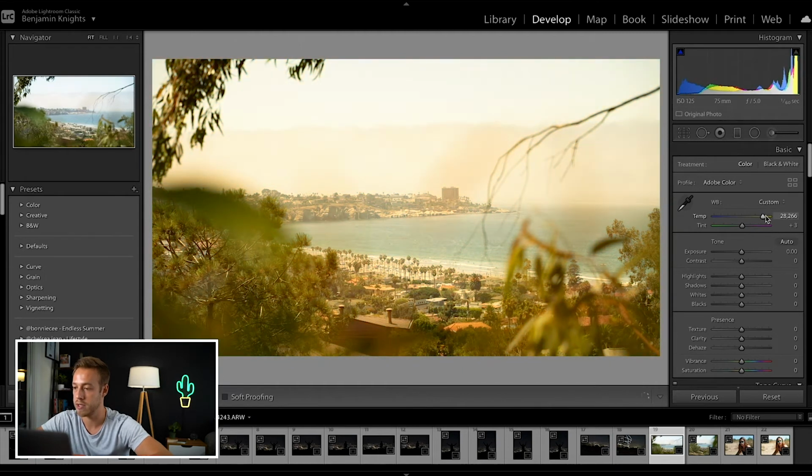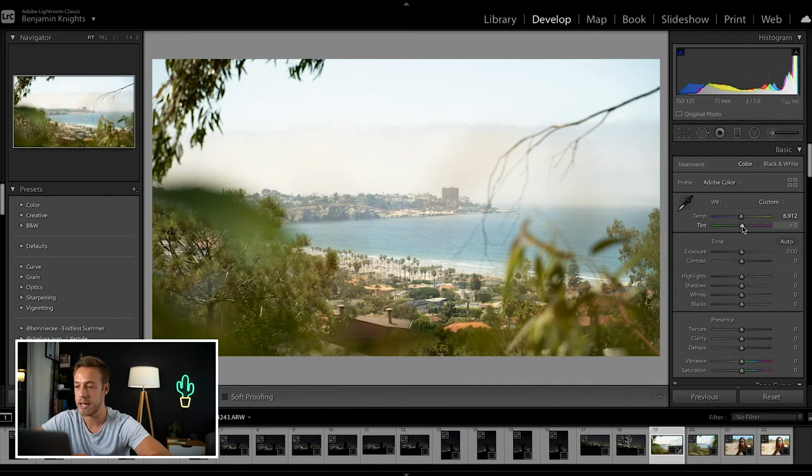We've got temperature. It's nicely illustrated by the color. Towards the left, it's going to cool it. Towards the right, towards orange, it's going to warm it up. So if we look at this photo and we see we want it to look a little bit more warm, we want to give it the golden hour vibe, we can just slightly move that slider over to the right.